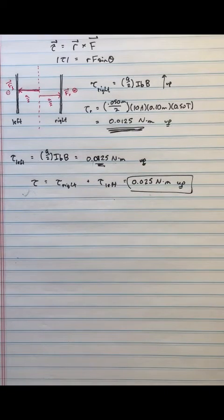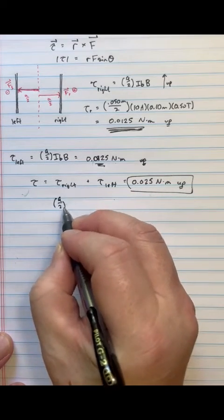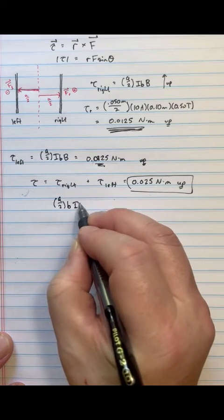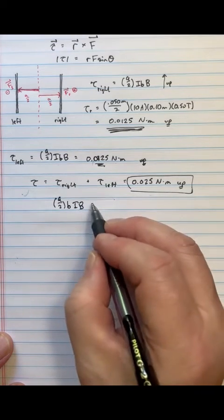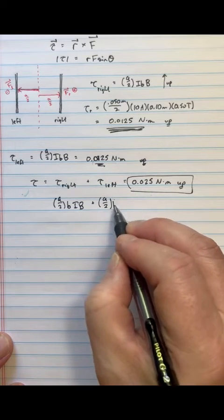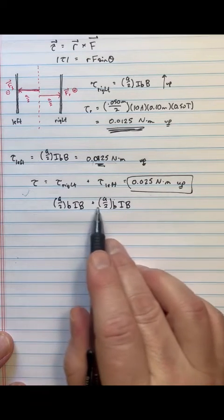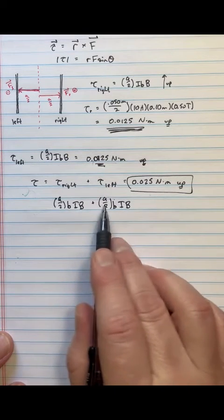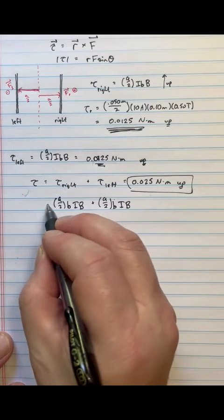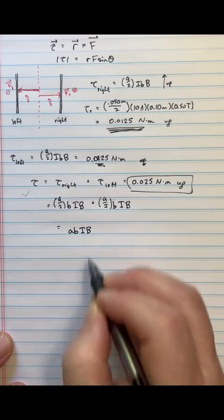Couple things about this. Let's take a look very carefully at our math, and let me draw this out a little bit differently. So the right-hand torque looked like this: A over 2, little b, I, capital B. I'm going to rearrange it, and you'll see why in a moment. On the left-hand side, also A over 2, little b, I, capital B. But everything else is common, right? A over 2 plus A over 2 is just A. So this is equal to A, b, I, capital B.